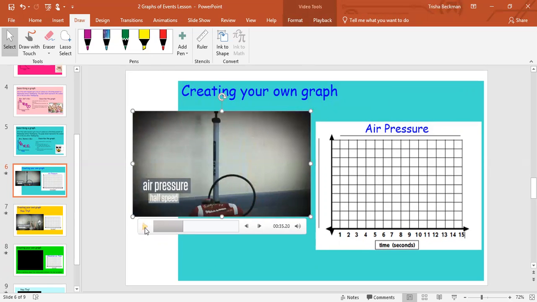All right, seems simple enough. The guy was pumping up the football, but the thing is, can you get as much detail in as they showed you? How many pumps did the person do with the pump, and then how many did they take a break, or did they just go consistently? So try to really watch that. In this next, it's going to show it again. This time it's going to be half speed. So let's see what you got.